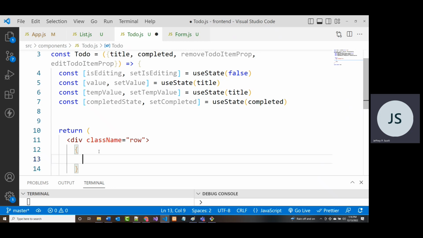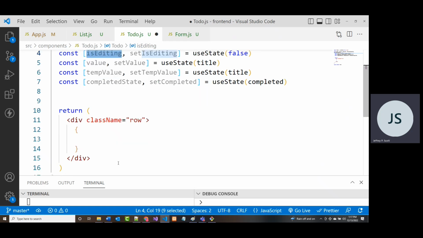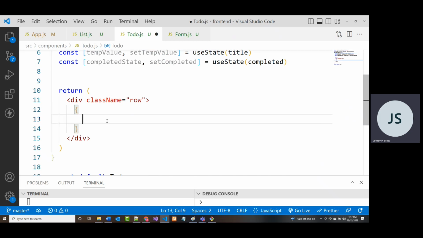So what we're going to want to do here is, if indeed you are editing, if this is true, then we want to give you a space to edit. And we have to have that value that's in there, because you want to be able to edit your existing value. On the other hand, if you're not editing, we just want to show it to you. And again, if that doesn't make a whole boatload of sense, bear with me and we'll keep talking about it as we go on in here.